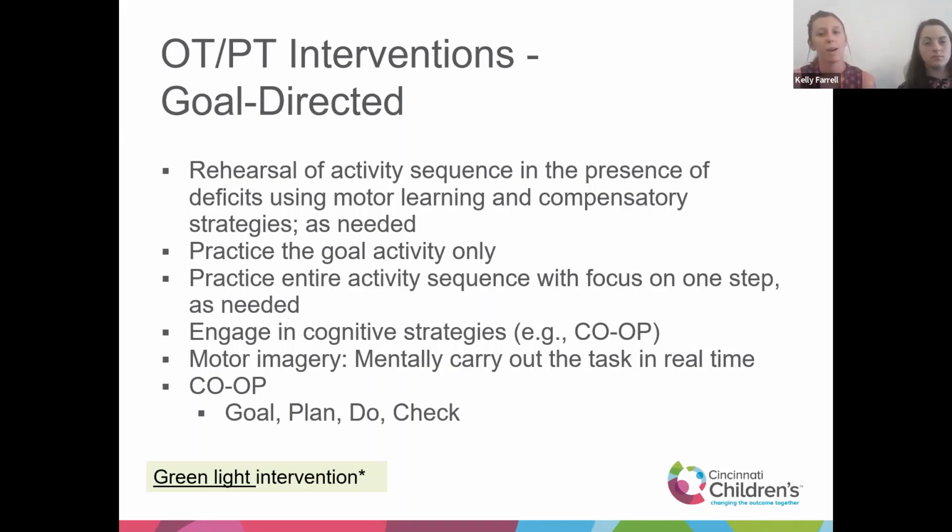So CO-OP, we learned a lot about CO-OP, the Cognitive Orientation to occupational Performance that they highlighted in the DCD lecture. We really want the kids to come up with the ideas and the wording because we want them to make it their own so they'll remember it. If I'm telling them, go to the top, they might not know what the top is. So having them come up with their words, then they'll remember it and use it in their daily lives. So going back to that goal, plan, do, check, and having them come up with a plan and the sequence on their own is huge for the kiddos.